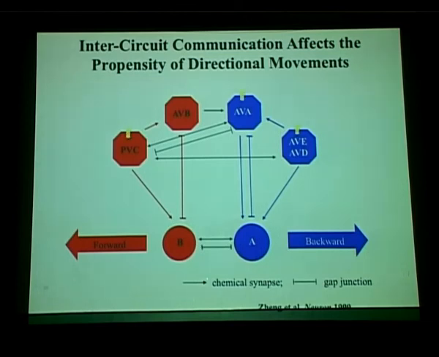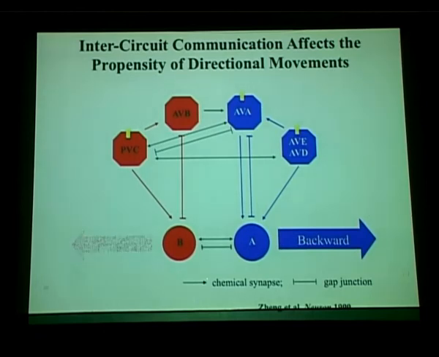Vilu's group pioneered the molecular studies of those interneurons, and what he found is that all those neurons express different combinations of glutamate receptors. And when they artificially modulated the excitability of those interneurons by overexpressing a mammalian form of a specific leaky glutamate receptor in either all of those premotor interneurons or a subset of premotor interneurons, they found those animals changed their propensity, increasing the backward movement at the expense of the forward locomotion.